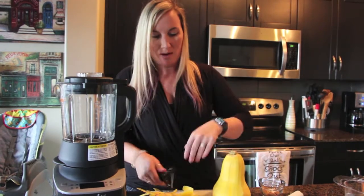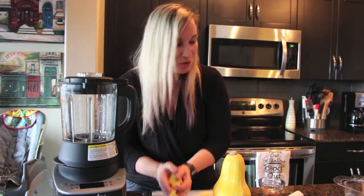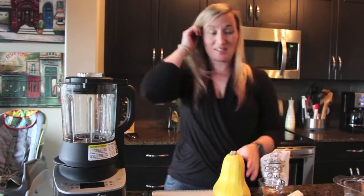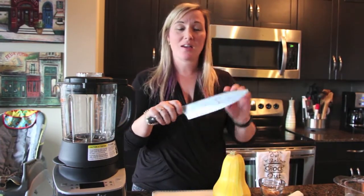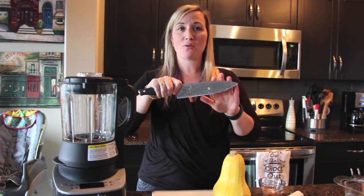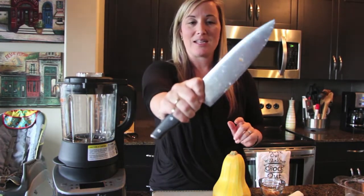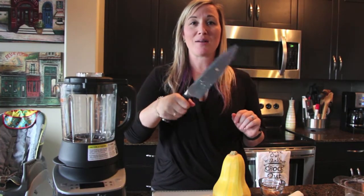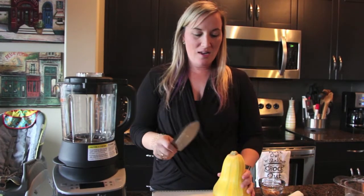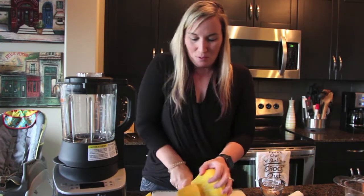Now, the next tricky part, when we've got to cut into it, you need a good knife. If you're trying to do this with a flimsy little knife, you're gonna end up with a sad situation. So I'm gonna be using our chef's knife for this. What I really love about this is the grip guide. As you can see on the knife, this is gonna show you how to hold on to your knife. You wanna hold on to it holding that grip guide, so you're actually gonna be holding the blade. Okay, when you're holding it back here, it becomes a weapon in your hand. Here, it's an extension of your arm. It's gonna take some stress off your wrist and the rest of your joints, and it's gonna make it easy to slice right through your squash.